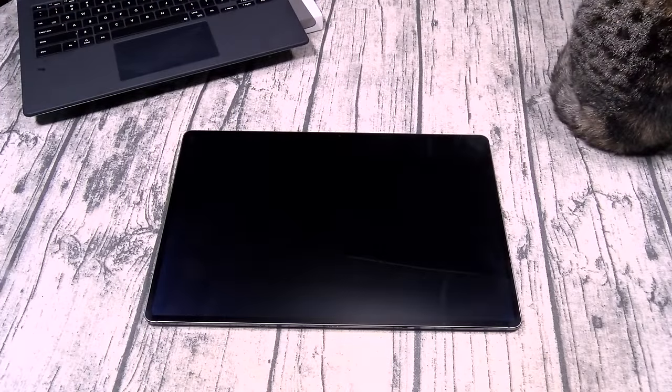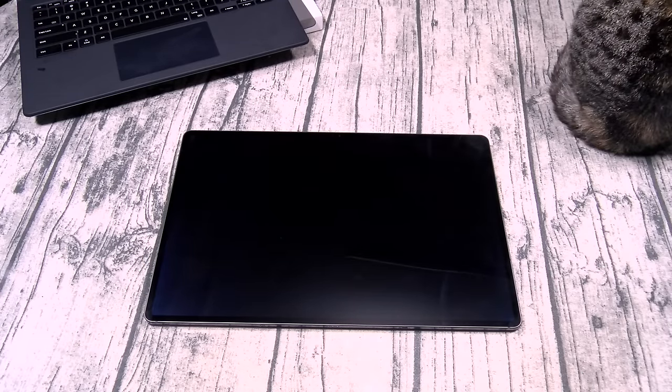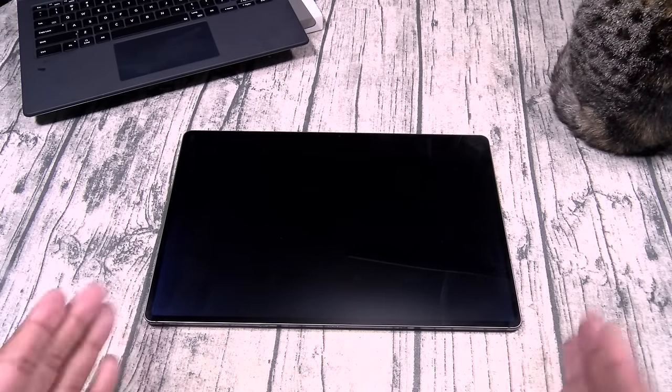Now, before I show y'all all of the features, let me give you my overall opinion about this tablet. I would say this is the best tablet on the market. Better than the iPad, better than everything else.